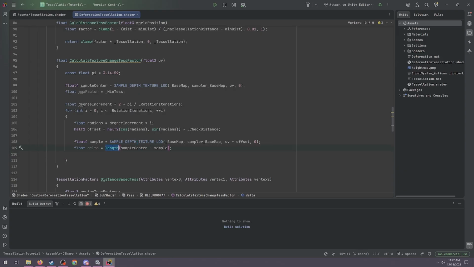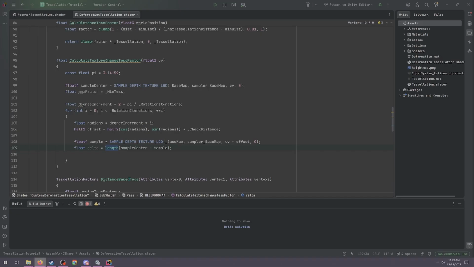And then if the length is the maximum, which is going to be the square root of 4, because the maximum it could be is if one is 0, 0, 0, 0 and the other is 1, 1, 1, 1, then the length would be square root of 4, sorry, so that's just 2.